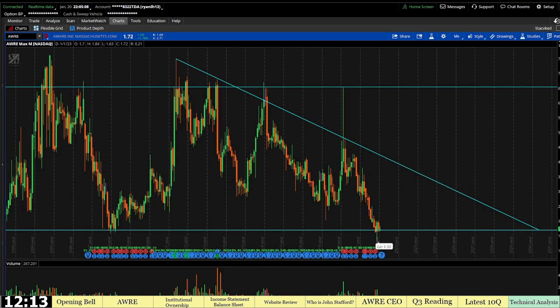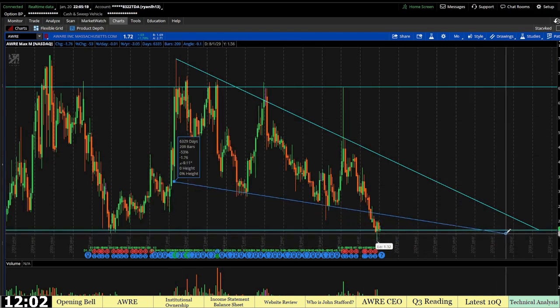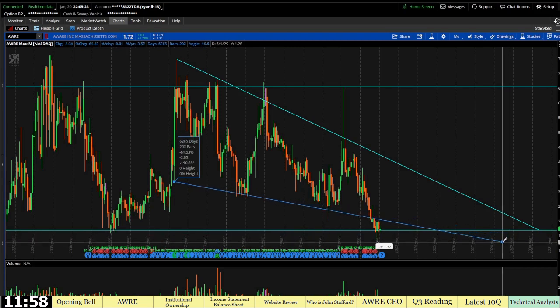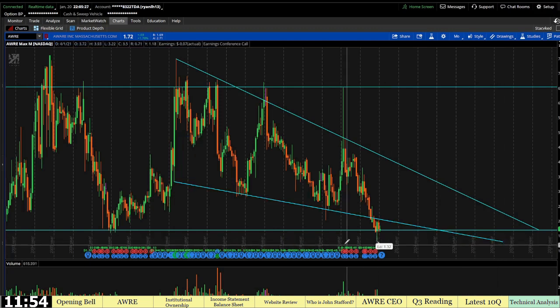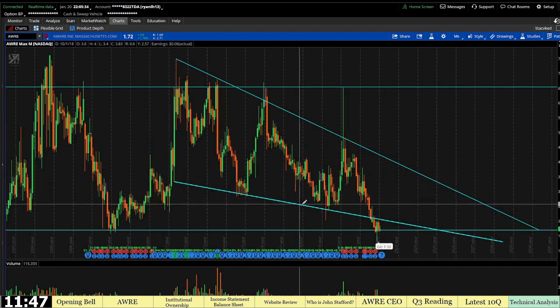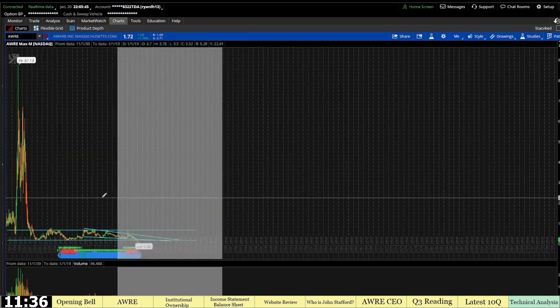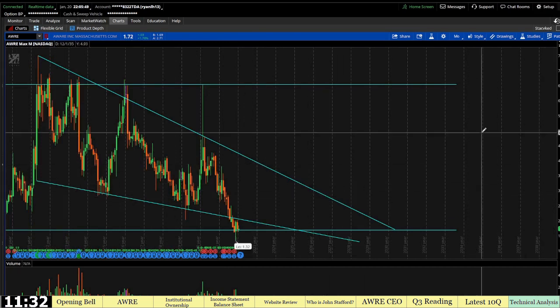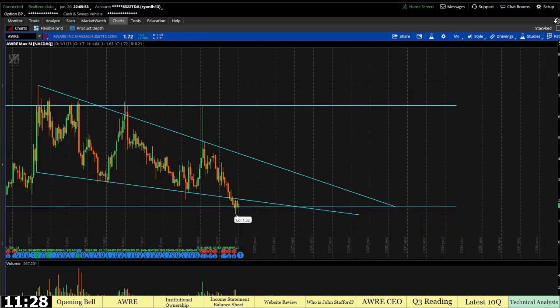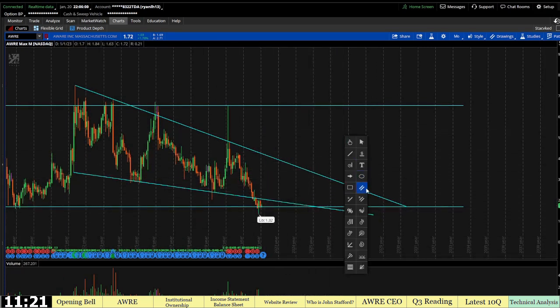Next, we could see lower lows than we're seeing now. And I'm just basing this off of this. So several ways we can go. We could go right to here. I'm kind of leaning towards right here. The reason I like this line here, we have support, tons of support, more support, and we've actually turned into resistance now. Resistance, resistance. As I was speaking, I don't know if it was this video or another video, but one of the potential patterns in a falling triangle is a throwback before a large sustained move back.